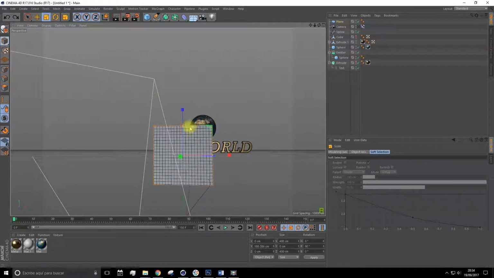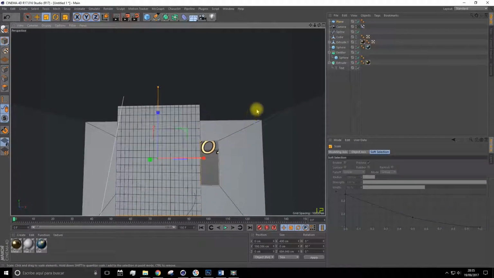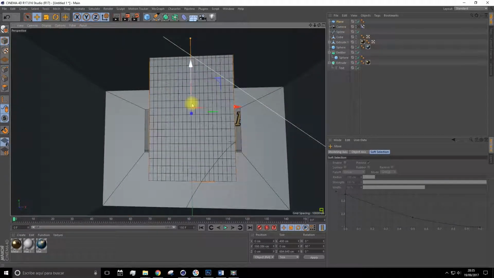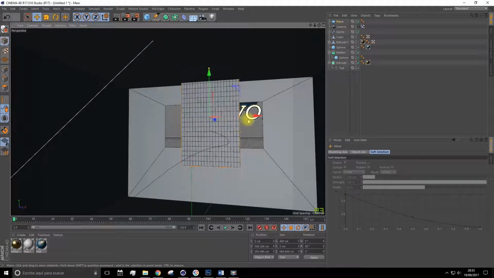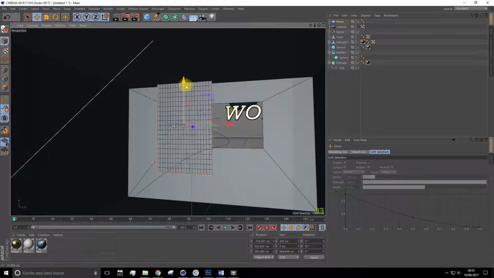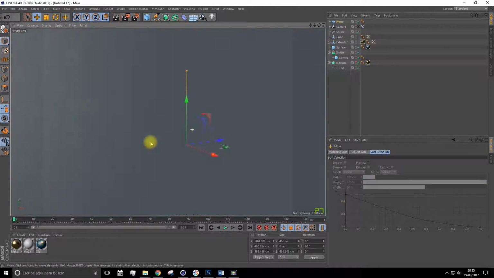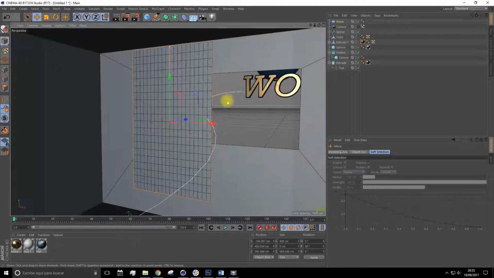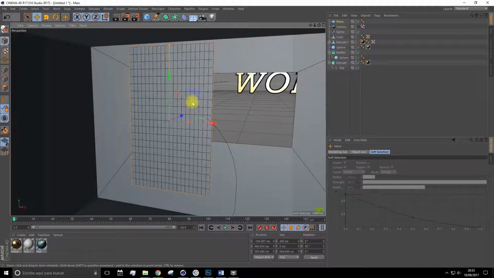Stretch it a little. Okay, so this is going to act as our curtain. It has a few things missing, like a curtain pole, but just for this exercise, this is enough.